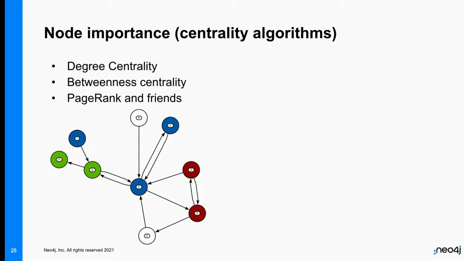But these all do essentially the same kind of iterative process to try to figure out for a given node, for all the nodes, how important is that node within the overall graph? If this node disappeared, does that matter? Does anyone care? If that node is a friend of ours, do we want to be that person's friend? This gets into influencers and all those kinds of aspects.